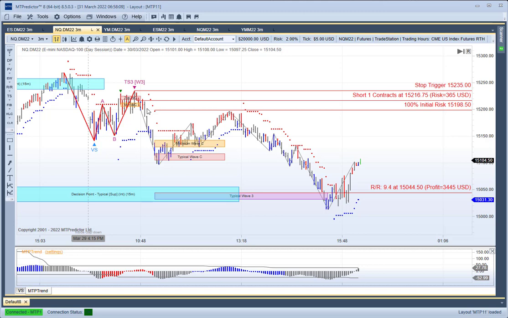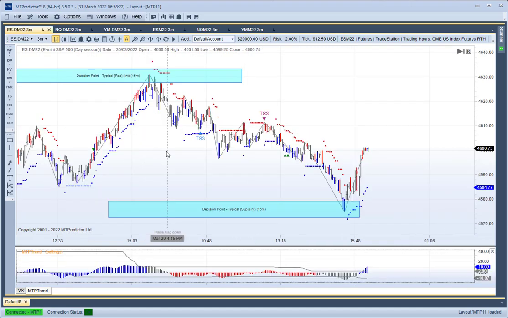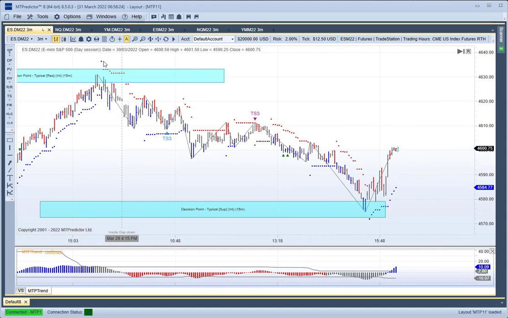Again, this is when the picture is clear. So when the markets are not clear, on the YM there wasn't really any good clear trade setups, even though there was a sell at the high of the day. That was against our MTP trend. On the ES again had a very nice high at the 15-minute resistance. The market went down and came in and made the low of the day right at the 15-minute support, which is very nice. So the large degree trend would have been down, and that had a nice TS3 sell setup in the middle of the day there as well. So on this one the picture would have been clear.